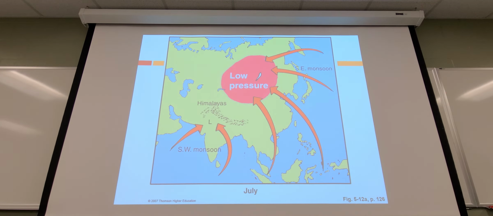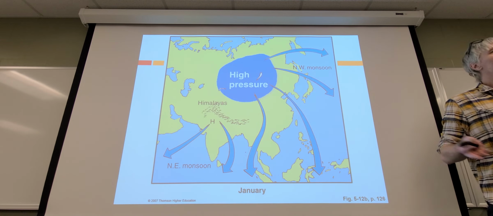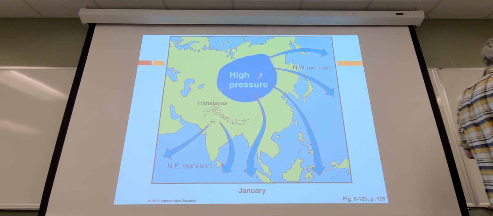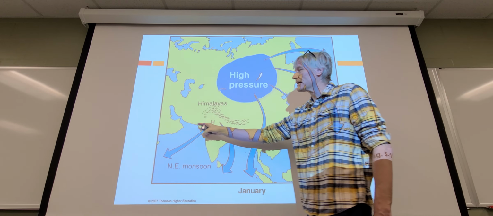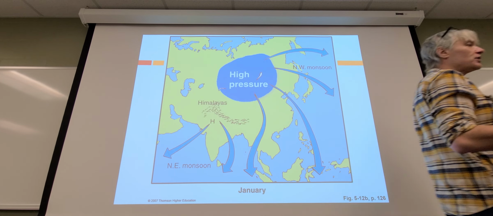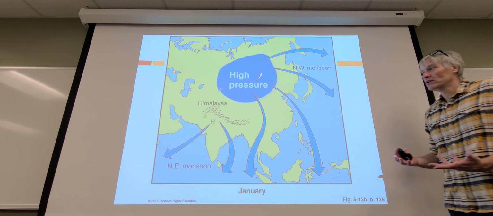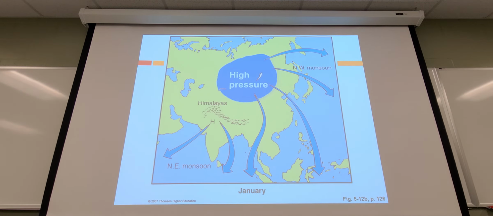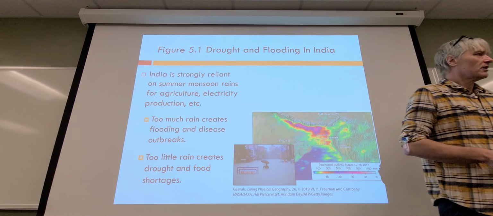When it is winter in the northern hemisphere, you have the opposite situation, where all the air is coming from land. Now, air from land tends to be much drier, right? So that's one of the reasons why water resources in places like South Asia, they need to really monitor how much rain is happening, how is it stored and collected, and then also the dry season. You could have a dry season that's more than half the year where you don't have a drop of water, and you need to have planned out what you're going to do, right? So like I said, that's the monsoon effect, why we talk about it in this area compared to other areas.